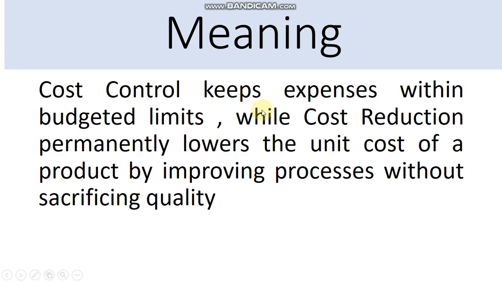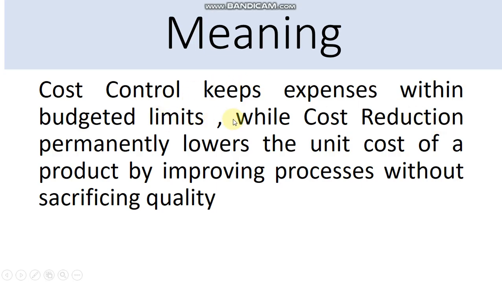What is cost? Cost is the total expenditure incurred for making a product. The main objective of any institution is earning more profit. So what is profit? The difference between selling price and the actual cost of the product. When the company tries to reduce its cost, it helps to increase its profit level. For that, there are two important measures taken by the institution. They are cost control and cost reduction.